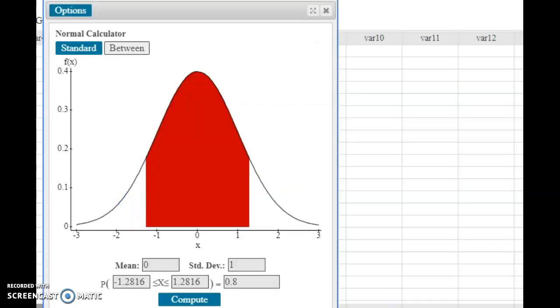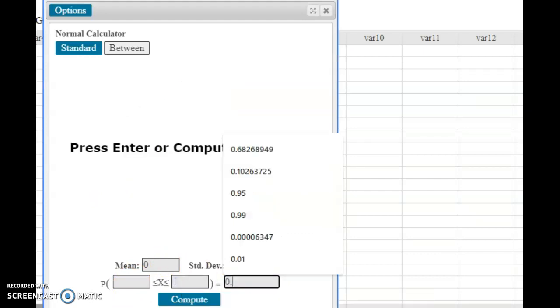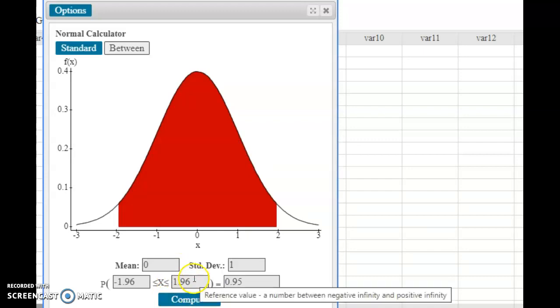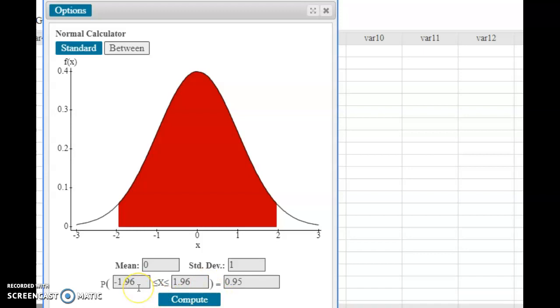If I want to find the critical value for a 95% confidence interval, this would give us 1.96. By the way, this is where a z-score of 2 and -2 comes from, because it's just 1.96 rounded up. So this is why 95% of our data is between -2 and +2, like we did in the empirical rule. Now we're going to use more exact values, so we would actually use a z-score of 1.96 instead.